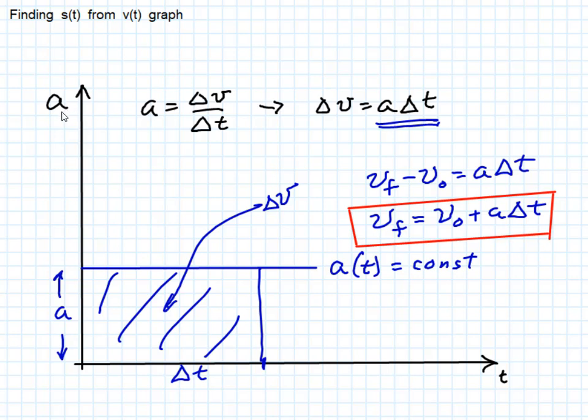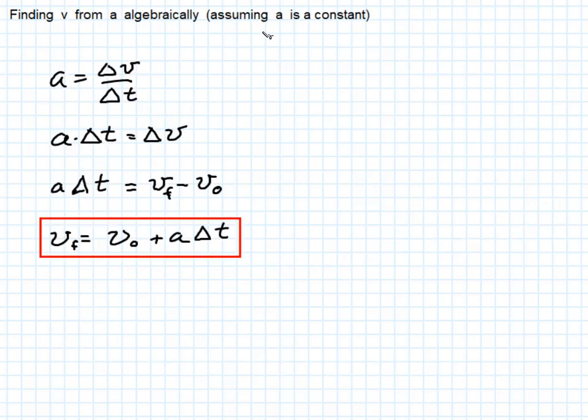We're starting from the assumption of a constant acceleration, and we found what is the velocity as a function of time. Our initial velocity is something we have to just state. We can't derive that, but let's say that we know that we have a constant acceleration problem, and we know the initial velocity. We can find any other velocity as a function of time. So just summarizing, starting from the definition of acceleration, we can get the delta v is equal to a delta t. We can split up the delta v into the final minus the initial, solve for the final velocity, and the final velocity is v naught plus a delta t.